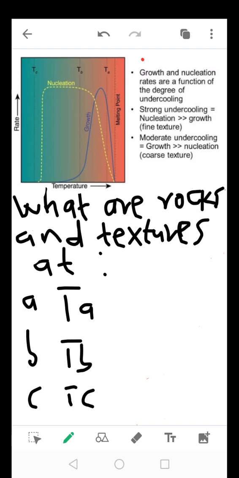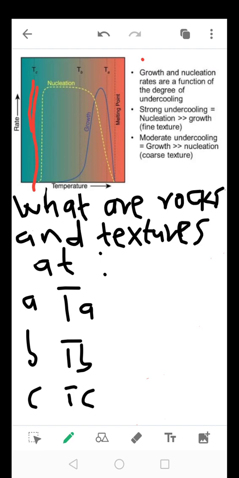If we were to draw the line here, we can see that the line TC doesn't intersect the nucleation. This simply means the nucleation, or the initial process of formation of nucleus, didn't occur. So if the initial process of formation of nucleus didn't occur, obviously there won't be any growth, like I said. If there is no nucleus creation, there will be no nucleation, and obviously there won't be any growth.